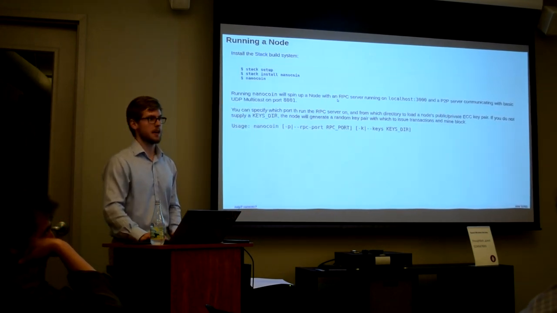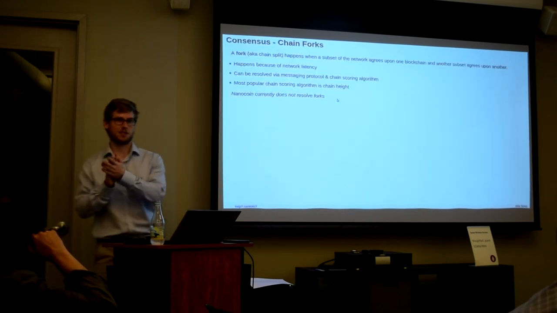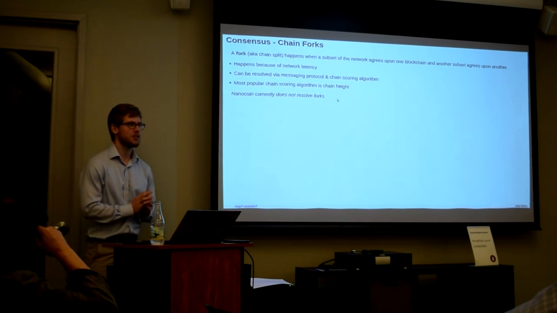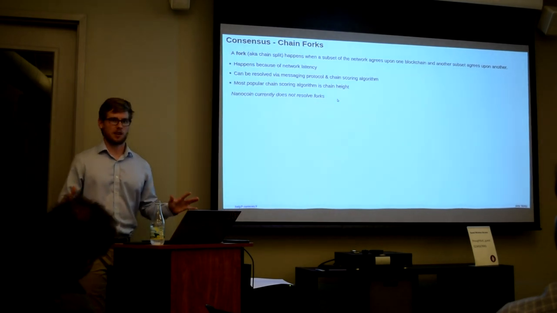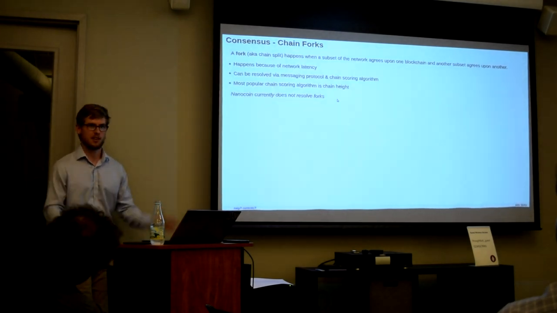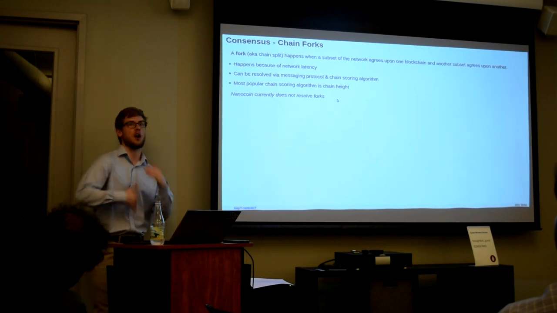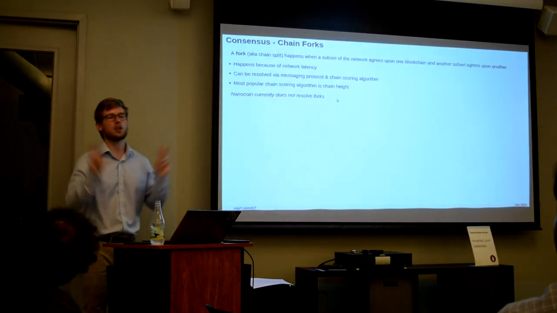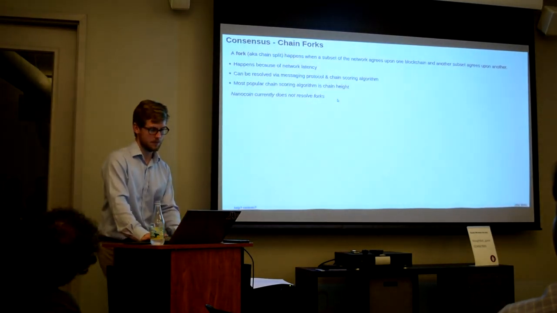Right, so if they're the same height, then you have some other way, a secondary resolution. And in Bitcoin, I think it's called hashing power, which has to do with how hard the miners worked. There's some way of resolving this: if there are two equal chains, did one miner actually spend longer on the work, or work harder by some metric you can gauge? And there's a way of deciding that.